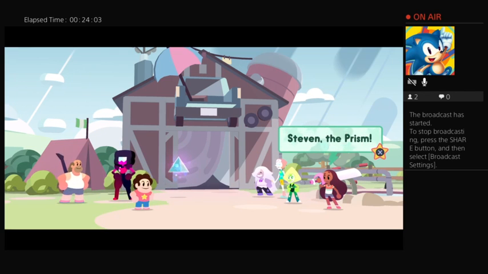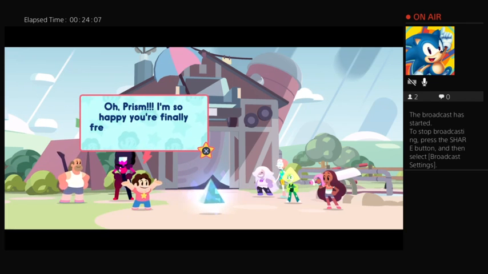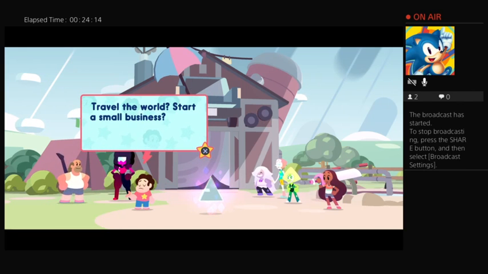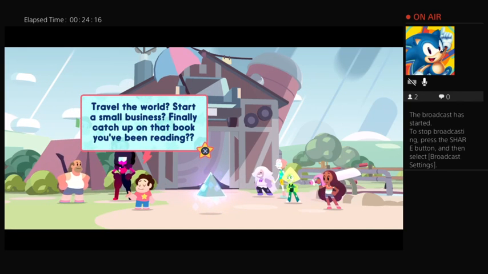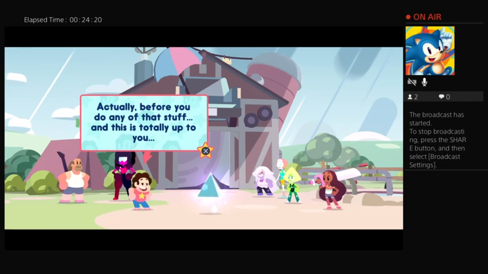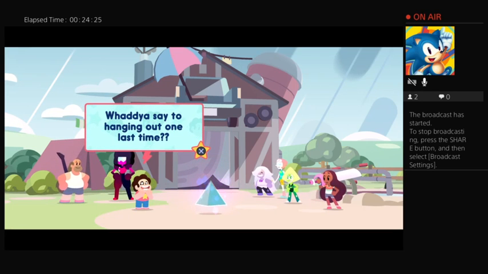Steven, the prism! Oh, Prism! I'm so happy you're finally free. What do you think you want to do now? Travel the world, start a small business, finally catch up on that book you've been reading? Actually, before you do any of that stuff, and this is totally up to you, what do you say to hanging out one last time?